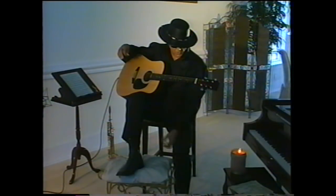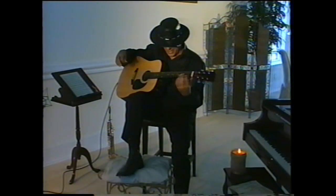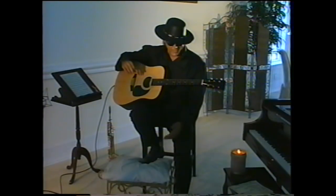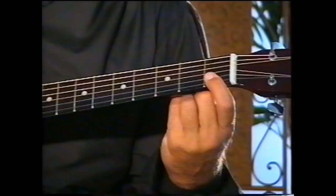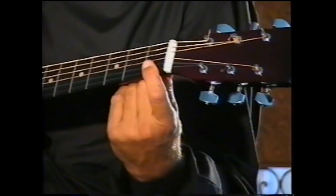And then the hardest one that you're gonna play is called F. F is a little tricky, and might as well jump into this because if you can't play F, you can't play a lot of songs in the key of C. And a lot of songs are in the key of C. Now F is, you have to take your first finger, flatten it over the second and the first strings on the first fret. You gotta flatten that puppy down.